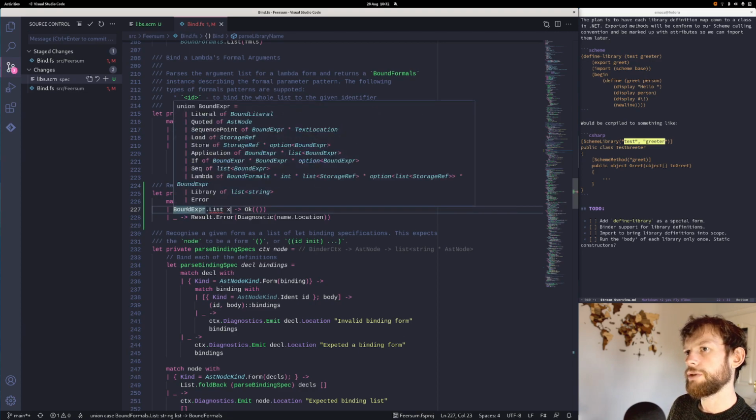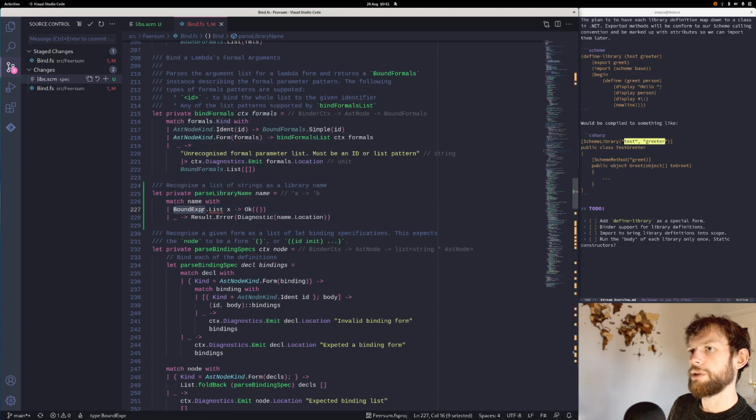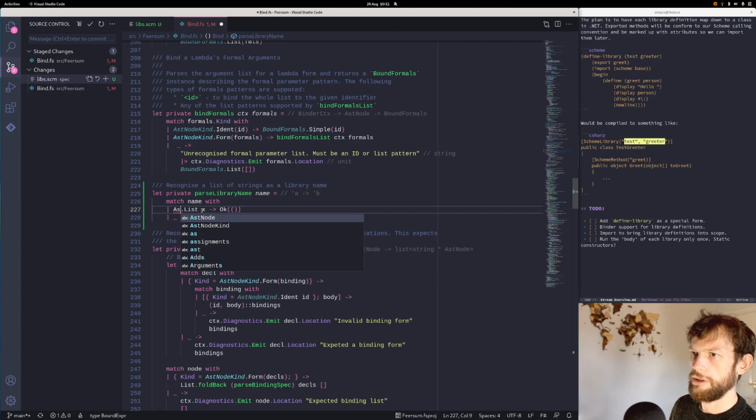Bound expression does not. It is sequence. But it's not going to be a sequence. It's going to be st node.